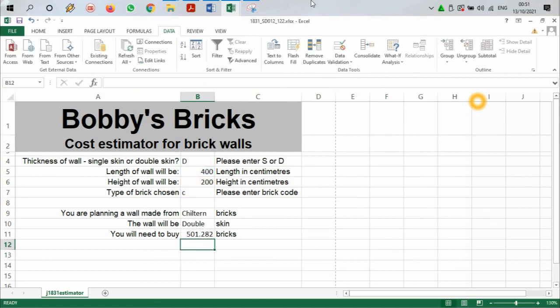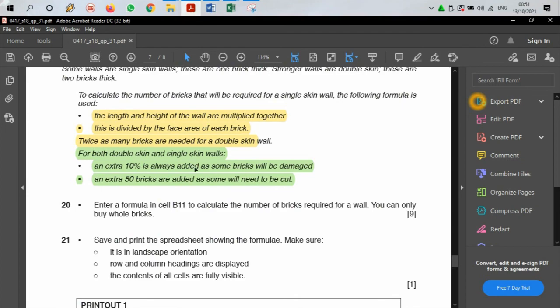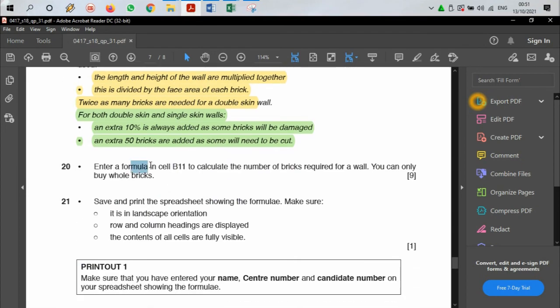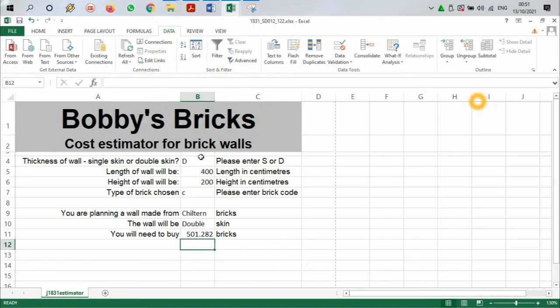Enter. Next step, enter a formula in cell B11. We already did that: calculate the number of bricks required for the wall. You can only buy whole bricks. What does that mean? That means you cannot buy a fragment of a brick like here, see, 0.282. This is a fragment of a brick, you cannot do anything with that, so we don't need this.